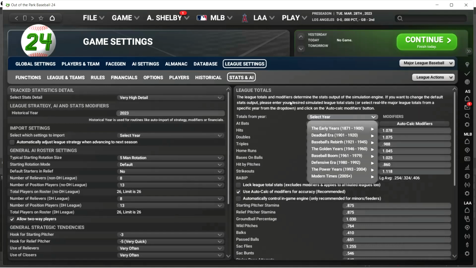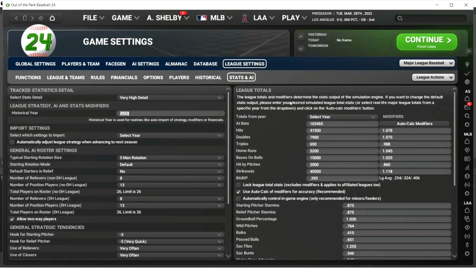I used to do 2016 because I thought it had a lot of the higher power and strikeout numbers that we've seen baseball go to, but it wasn't like that exaggerated rabbit ball era of like 2019, 2021. But I think it's honestly baseball's back to the point now where I'm fine leaving it as the current year. I don't know how these modifiers compare to what I used to play on in 2016, but I left this alone last year in Out of the Park 23 and for the first time in a few versions was totally happy with it.